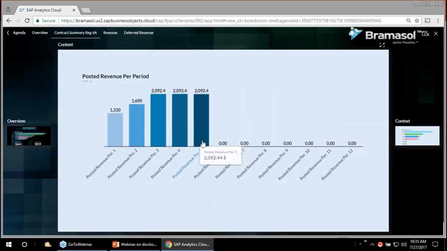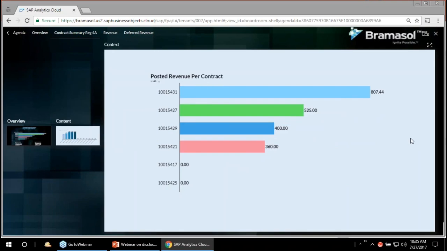And now we can see for May, the number has increased up to about the same amount that we had the previous 2 periods. So this actually looks really good to me as the head of accounting. I don't see any problem now with the revenue. I'm going to go ahead and take a look at that particular period again. And when I look at that, I can see that there's a contract 427 that previously had a value of 0, and now it's got a posted value of 525. So everything looks really good to me. The revenue numbers look great, and I'm ready to go ahead and meet with my CEO and prepare for that meeting now. And so that concludes the live demo part of this.